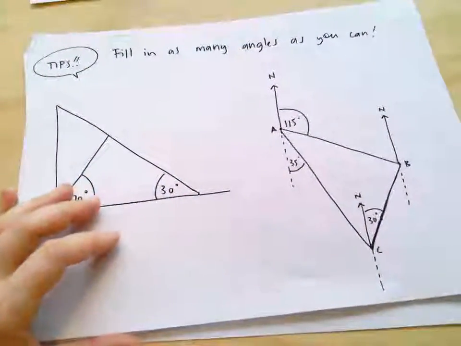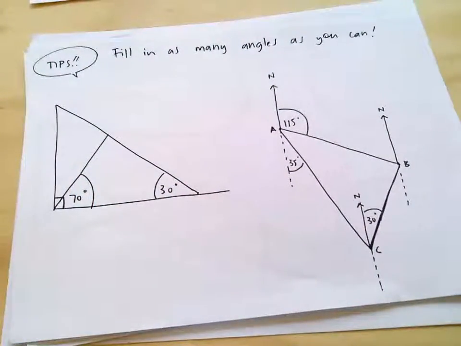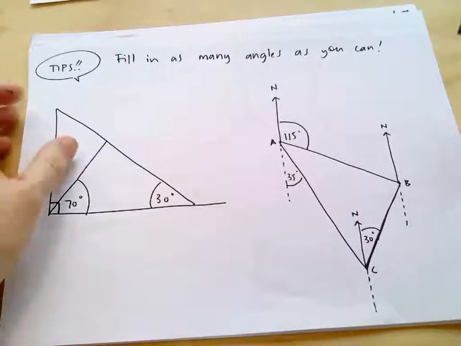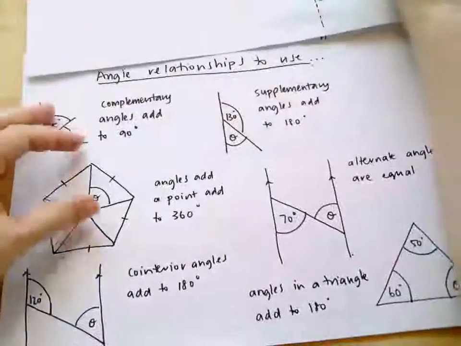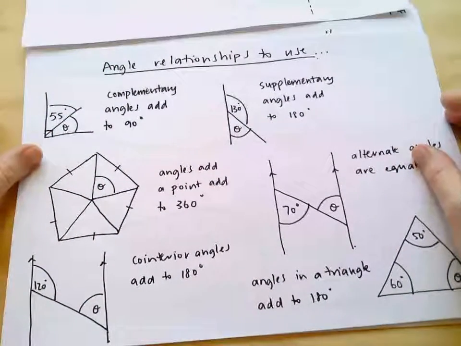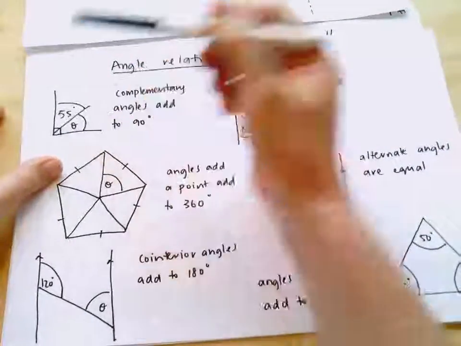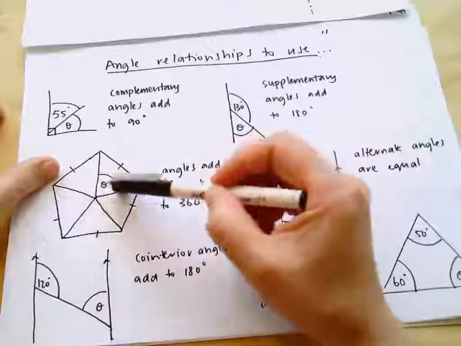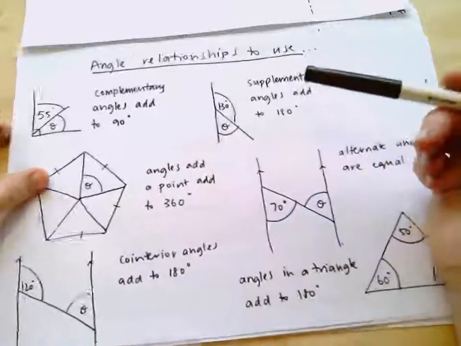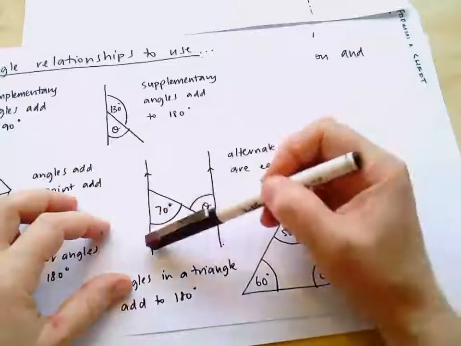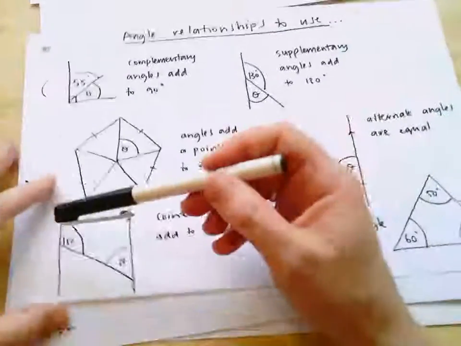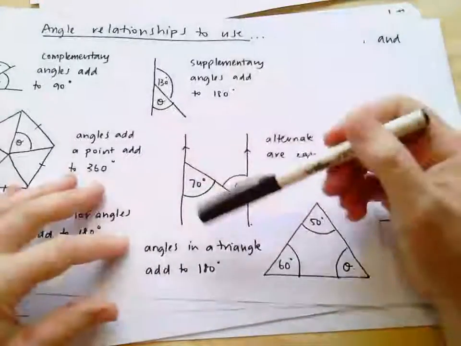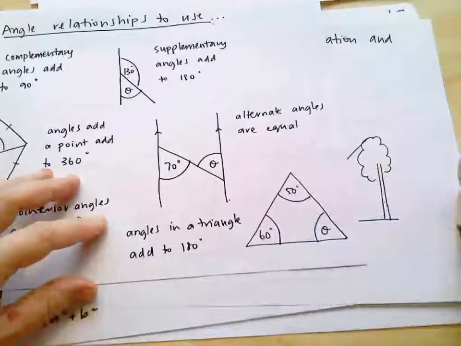So, the first little tip or trick that we're going to have a look at is this one, that when you're given a question, you need to fill in as many angles as you can. Now there's lots of different little relationships that you can use to work out some of those angles. So it might be that they add up to 90 degrees, it might be that they add up to 180, it might be using the fact that all of these angles together would add up to 360. It might be using that Z rule, the alternate angles rule. It might be using the co-interior rule, where these two angles add up to 180. Or it might be using the angles in a triangle adding up to 180.